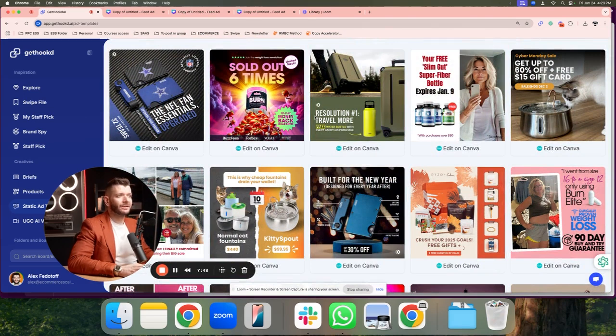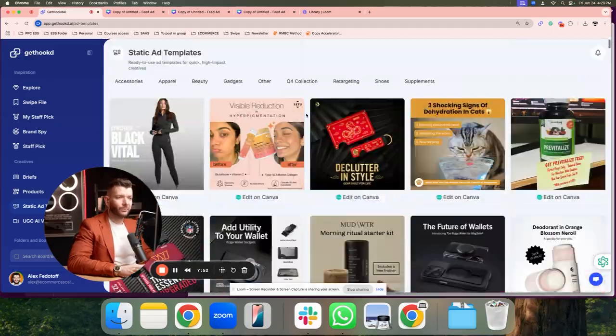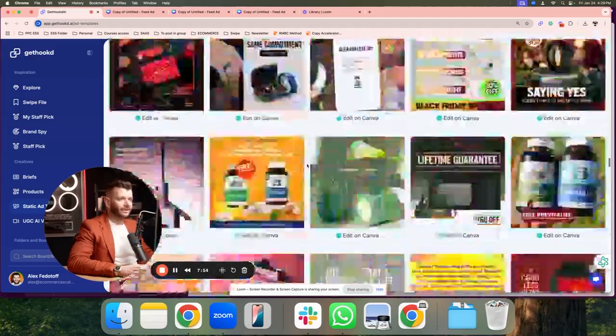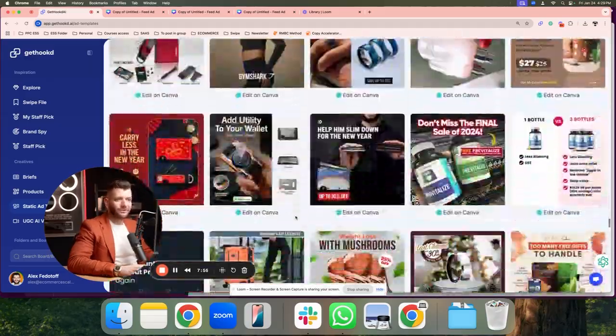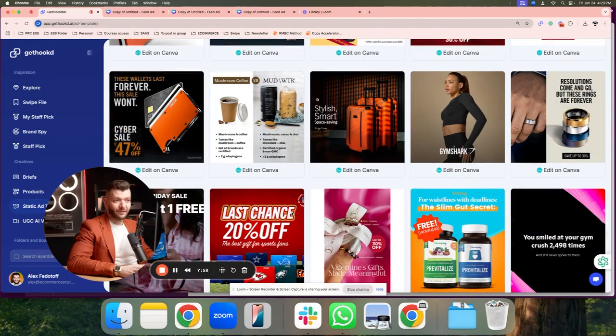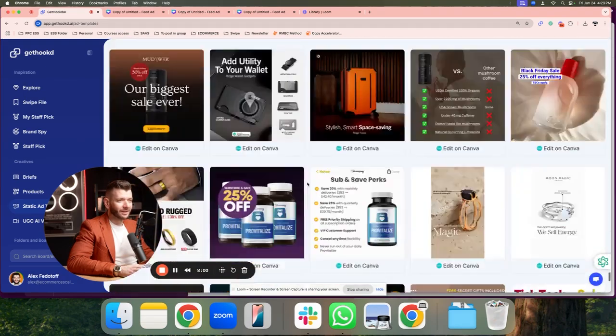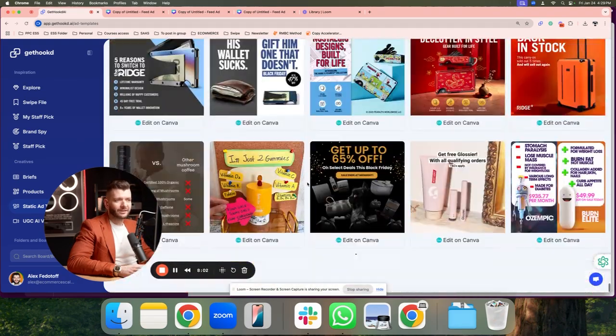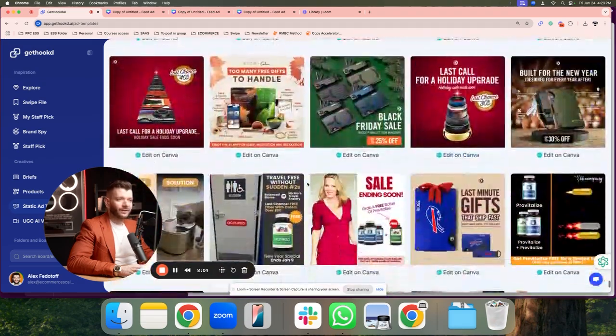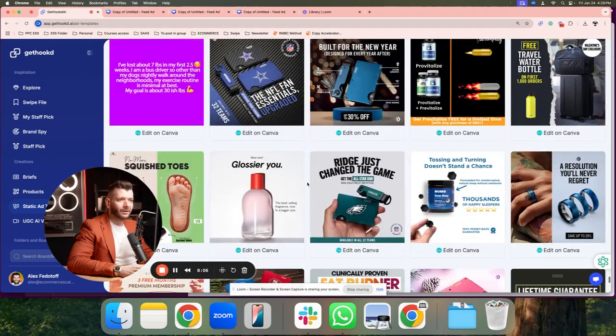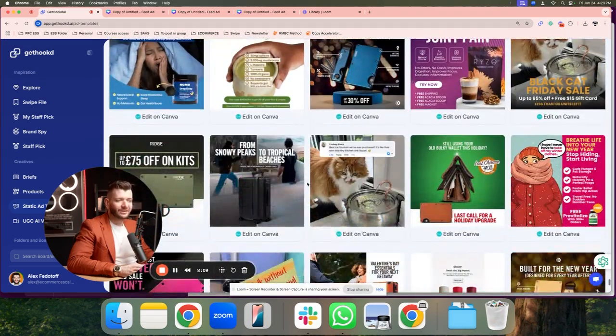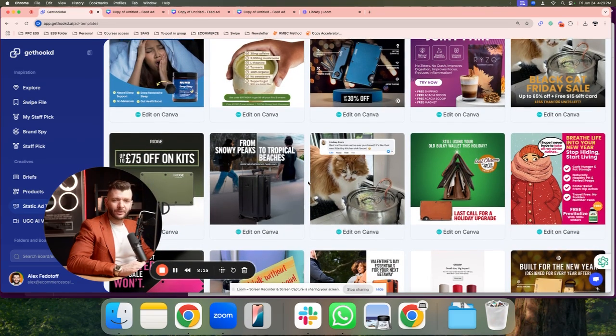So it would analyze your pages, would analyze your website, would pull the images from there, and would help you to replicate these images very, very fast for your business, specifically for your product specifically. So I'm very excited for that, because I think that will just help you to move faster. And business, again, the advantage that you have is just moving faster, creating faster, launching ads faster, testing faster, getting data faster, and getting those very fast feedback loops. That will help you to scale your business a lot faster.